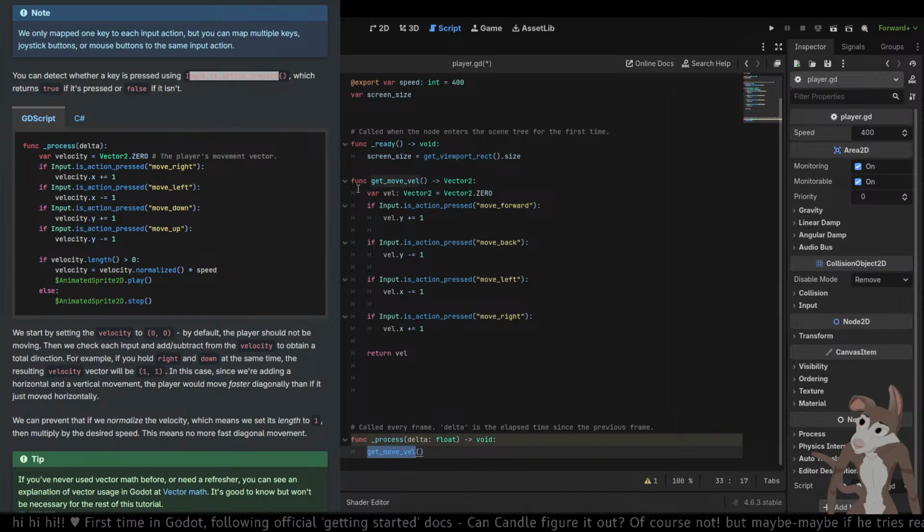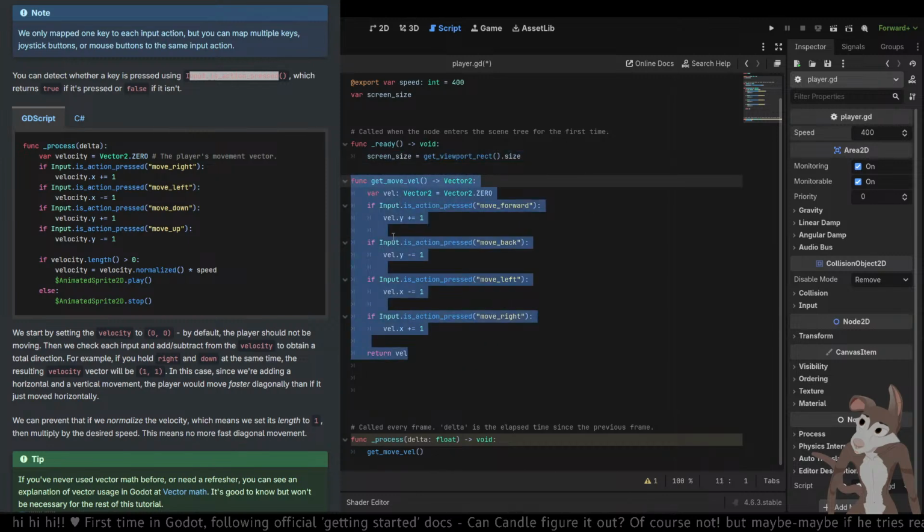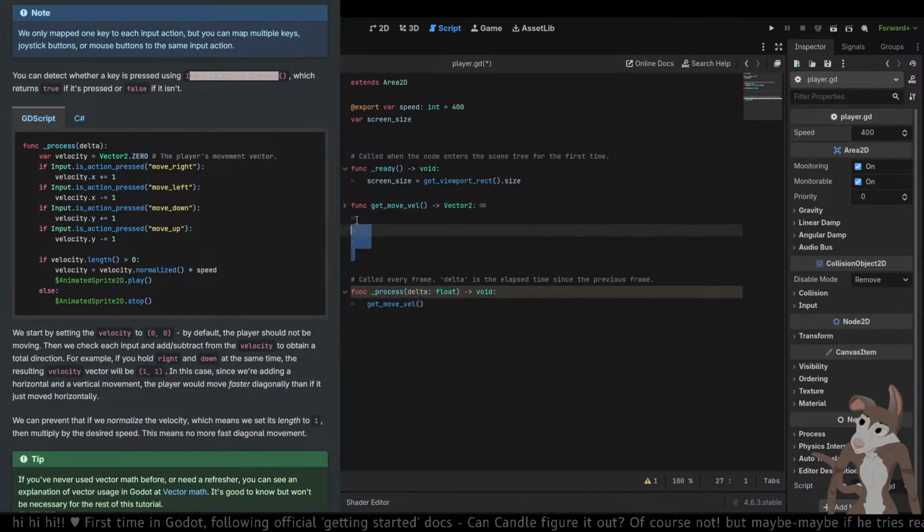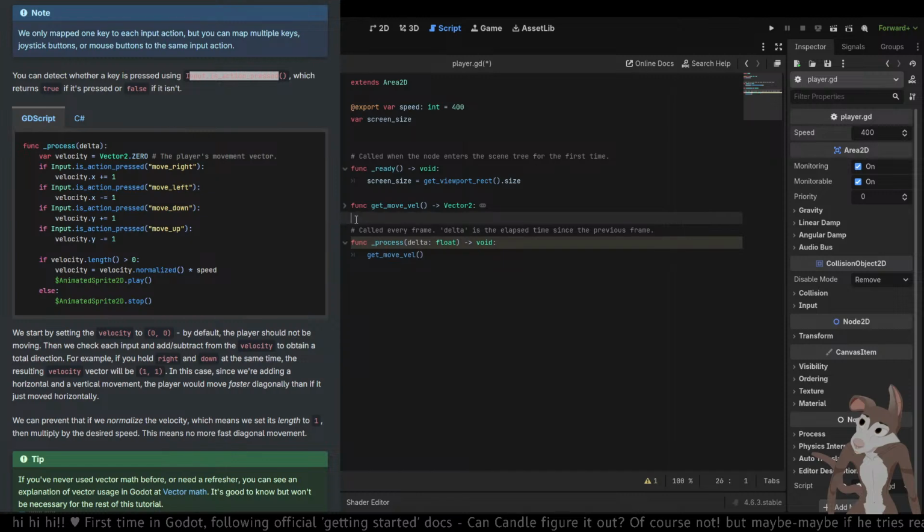This line runs this function and everything in it, and it figures out the movements that you want to do, and then it returns. See, return, and this arrow means return, and it's going to return a vector 2, and it returns velocity, which is a vector 2. So it returns this to here. So I can close this, and I don't have to look at it now, because it's figured out.